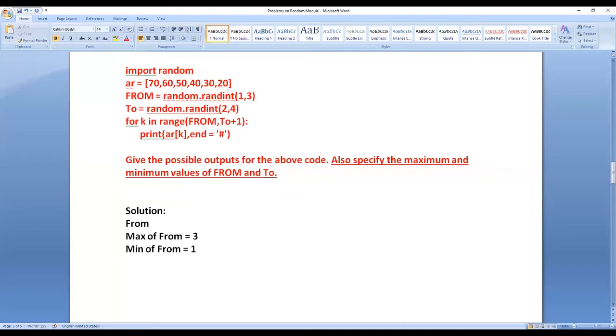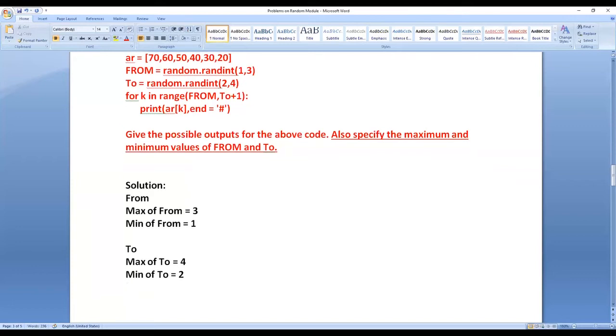For to, max of to is equal to 4 and min of to is equal to 2 here, right? Yes.